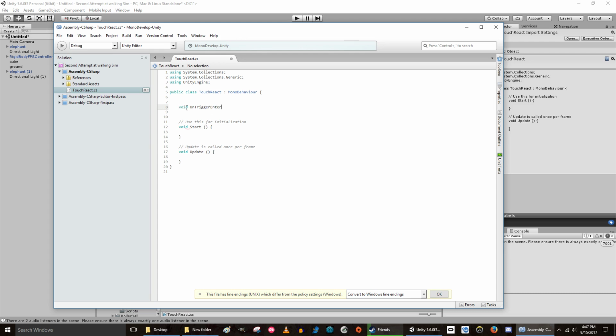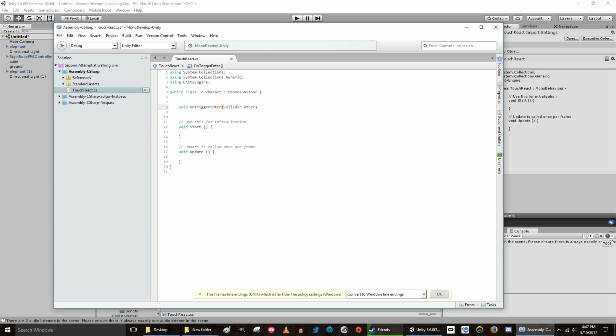This void just means that it's not going to return anything to us when it does its calculation or something. I don't know much about computer programming. And then we put it in little parentheses there, and we need there to be a Collider, and we're going to name the collider other.